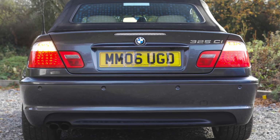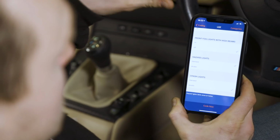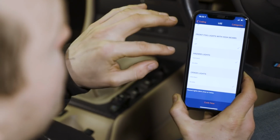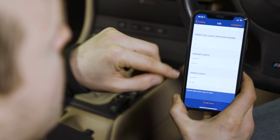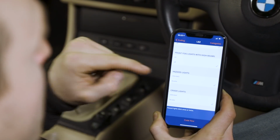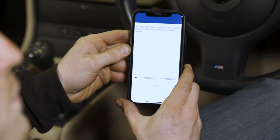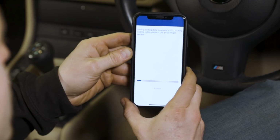This is really interesting, hazard lights or heads-up lights. So in the UK, when you push your hazard light button, it just goes tick, tick, tick, tick. So if we want to be a little bit different and again stand out a little bit more, click on double and then it'll be far more visible and very, very cool as well. Let us code now, and then our car will be far more modern, far more awesome than it was this morning.